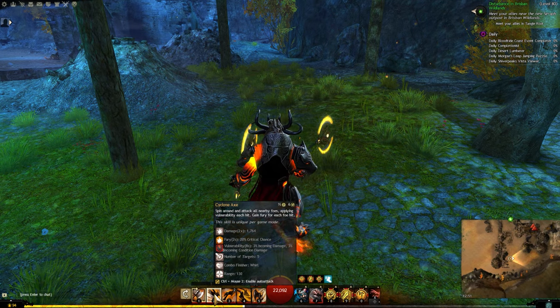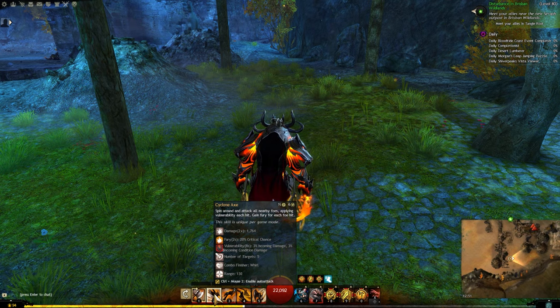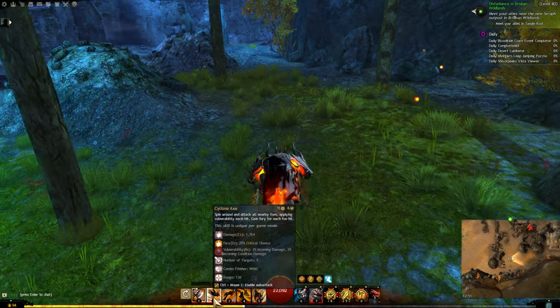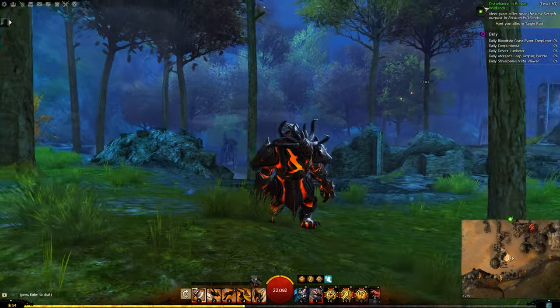It's good because it puts vulnerability on the enemies, meaning all your other skills can do more damage, but then it also buffs you with fury, so you've got extra critical chance. So it's a bit of best of both worlds there. You might want to use this to start with, stack the vulnerability up so your other weapon skills will do more damage.